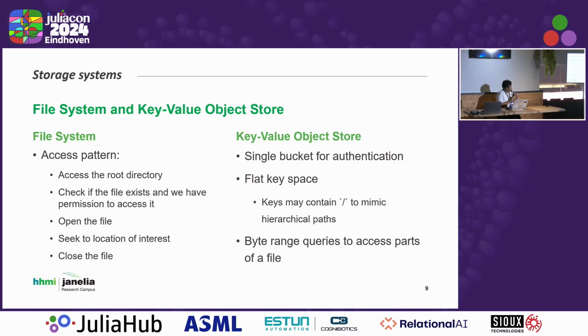So there's been some differences now that support things like Zarr, in that we now have these key value object stores, which look kind of like file systems, but really are not. They basically get away from some of these per-file permission issues by creating buckets for authentication. They have keys that look kind of like files in directories, but are really just a flat space.